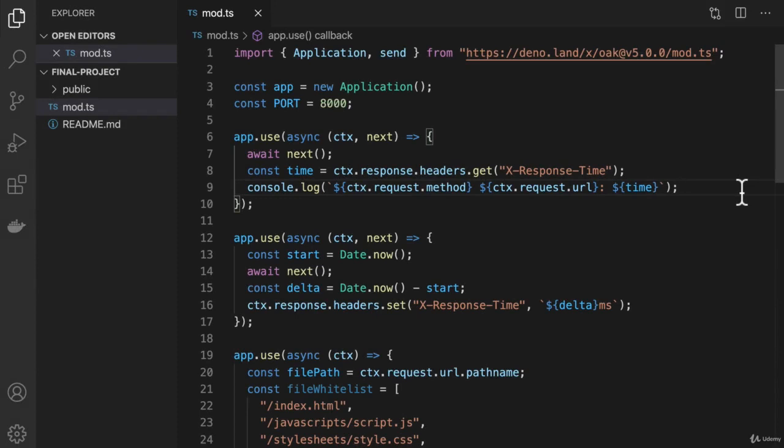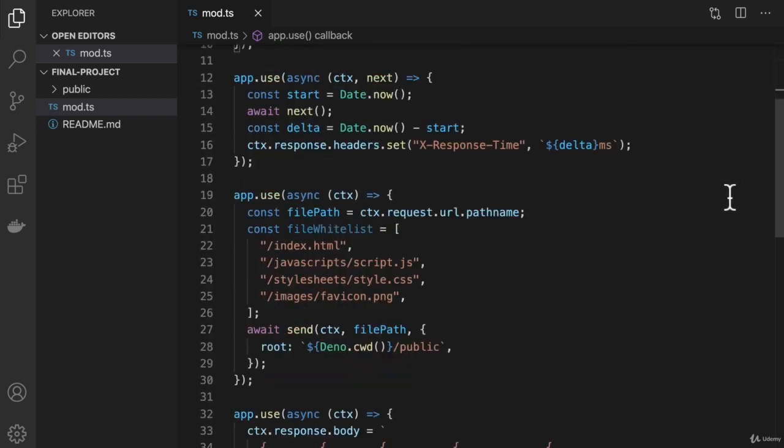Welcome back. Before we move on, we need to fix an error in our program. I've forgotten to do something. Did you catch it? That's right. I made this whitelist down here and I forgot to actually check it when we serve our static files.